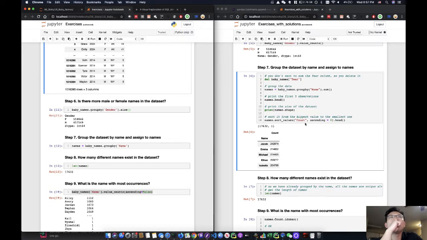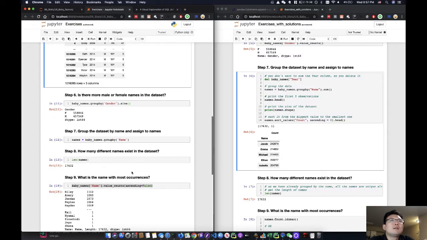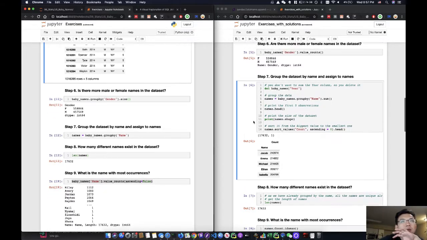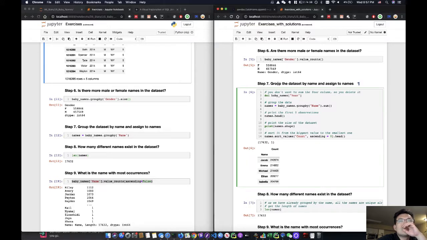Group the dataset by name and assign to names.